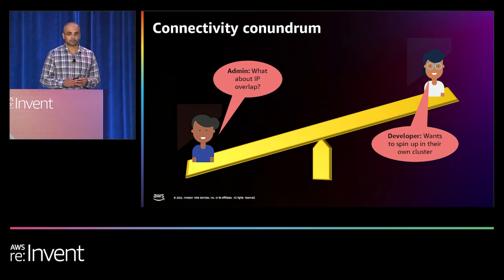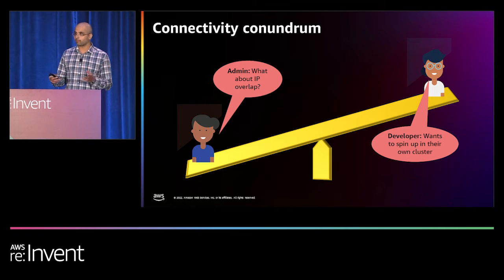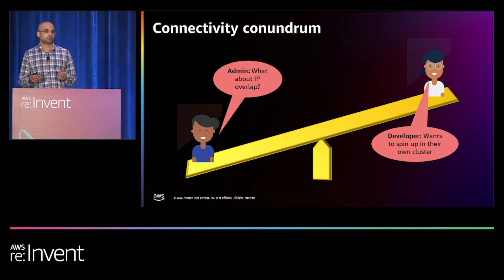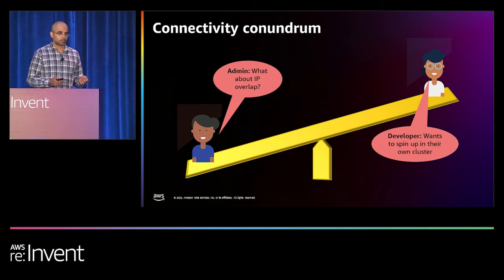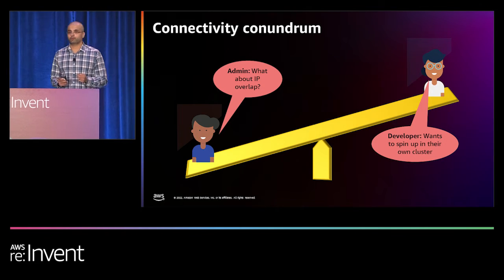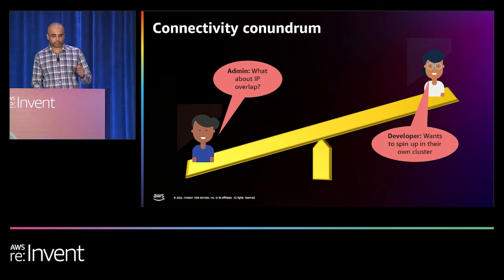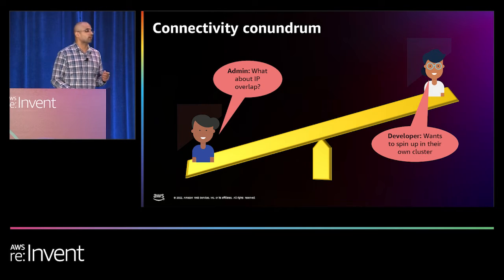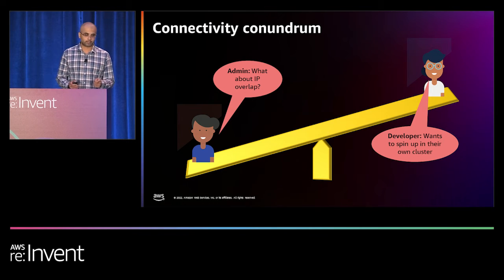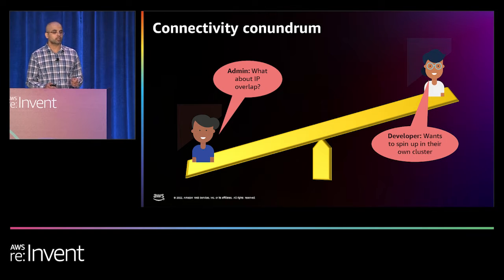Some of you like that. It's probably because you're an admin and you've dealt with this problem of IP overlap. Others here might be curious about my keen interest in this one-sided block. But this dynamic is the problem. Having to think about services as a series of IPs is completely unintuitive for the developer. But while not thinking about this as a series of IPs can cause IP overlap problems for the network admin.